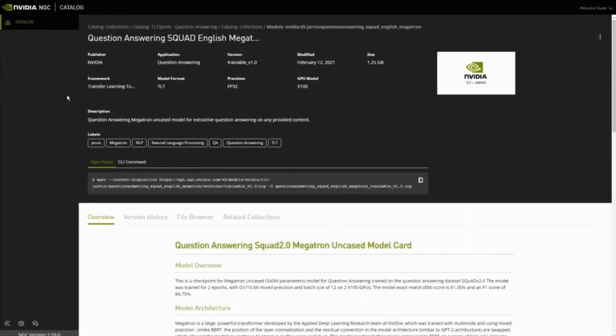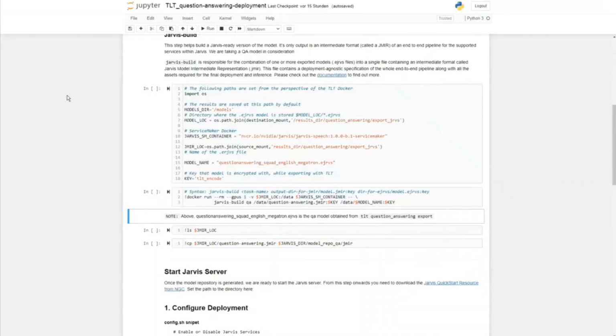Here is a demo showing how to deploy question answering model available from NGC within Jarvis. This Megatron model was trained on the SQuAD dataset. After downloading the deployable model, first we need to use Jarvis Service Maker to create the Jarvis model intermediate representation.